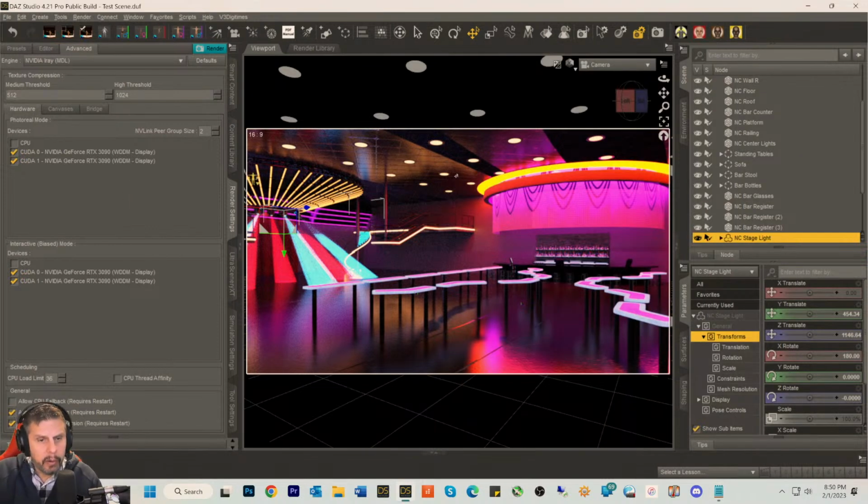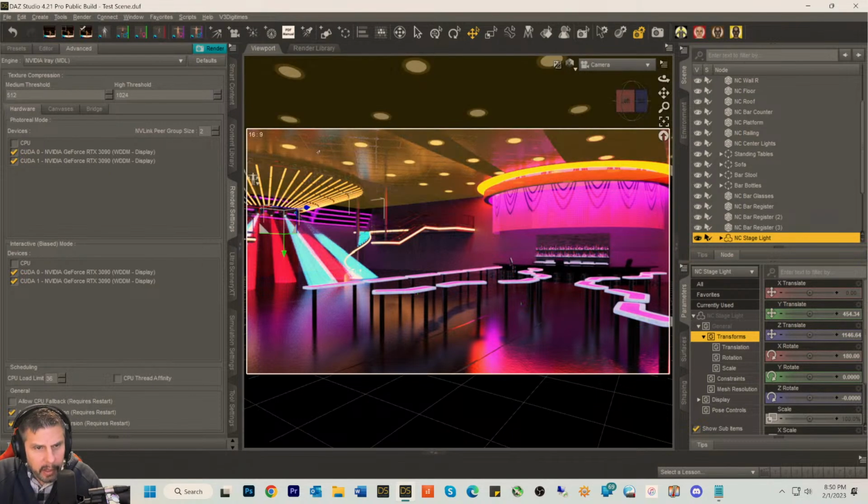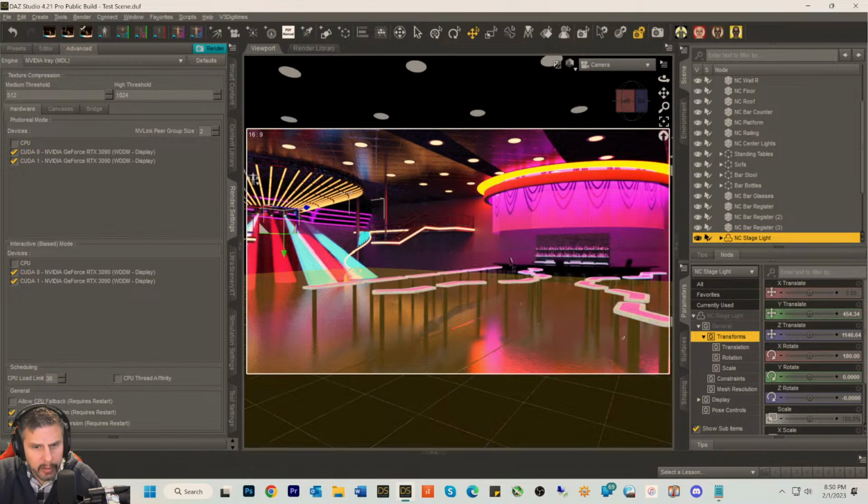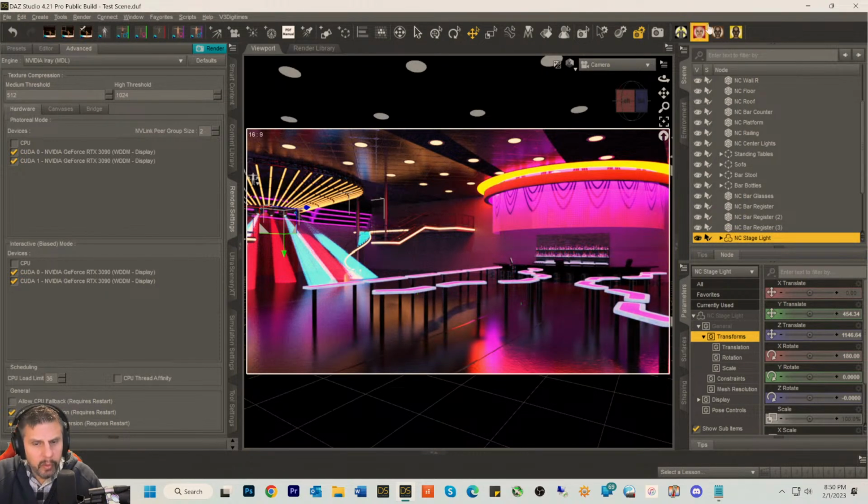And this is where all hell breaks loose, okay? Because if you look at this scene, something's wrong here already. What's this line here? And what's this line here? And something is wrong. This shadow under here doesn't look quite right. So something has gone kaput, okay? This is not the way this scene is supposed to look.